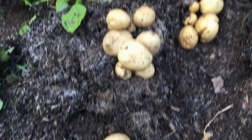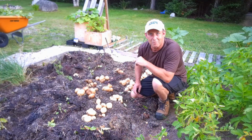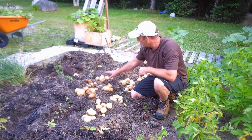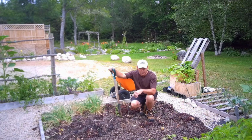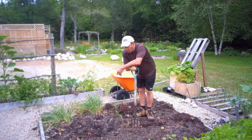Beautiful. So I'm happy with that. But so the experiment's worked in that way. If I can remember the name of this type, that's what I'll be planting in seaweed next time. But the Yukon Gold, not such a success. So it's the day after the cracking haul I had from the Eramosa, the potato that done me so well yesterday. So what am I going to do with all this seaweed?